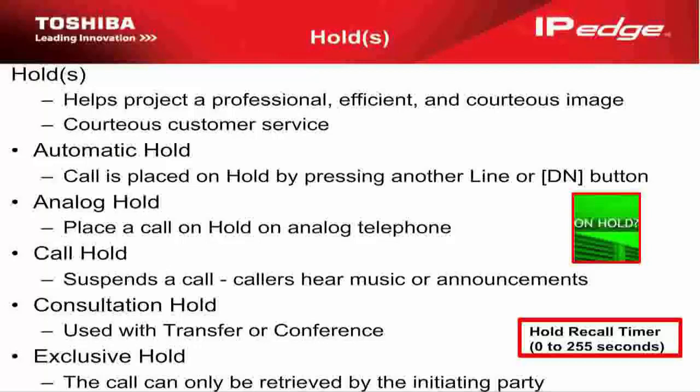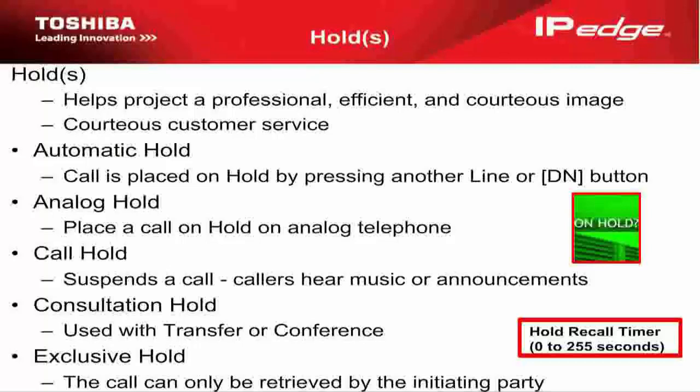Call hold. This is the most commonly used. Call hold temporarily suspends a call, allowing the station user to do other things, including using the phone. Callers on hold can receive music or announcements as described in the Music on Hold feature. Consultation hold. This is used when invoking other call features such as call transfer or conference. Exclusive hold.